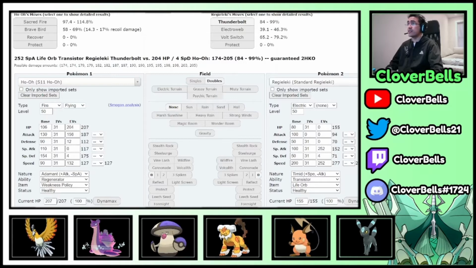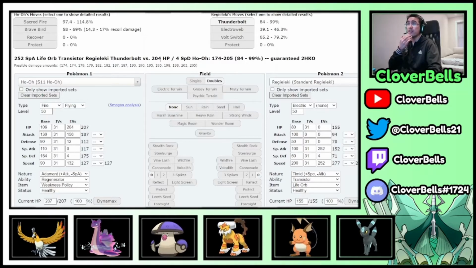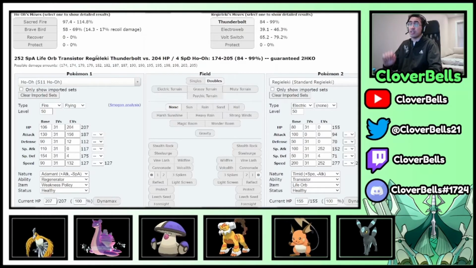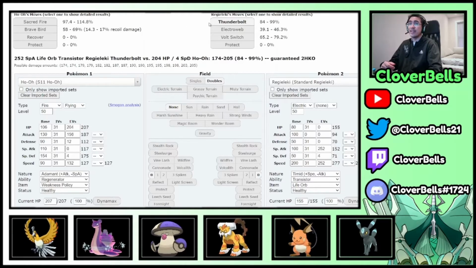Now let's take a look at Ho-Oh here. And again, Ho-Oh is just such a tank. Look at this. This is Life Orb Thunderbolt Regieleki. Again, you have the Raichu in the back, so if you get in position, this shouldn't happen. But if it does, Ho-Oh lives a Life Orb, 252, Timid Thunderbolt from Regieleki, and then you proc the policy, and then you just kill it right back. But the fact that you can live it is always, always nice.